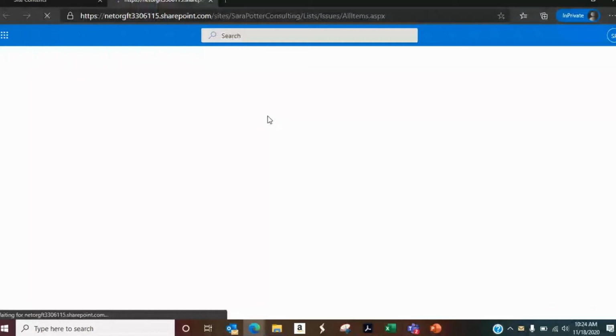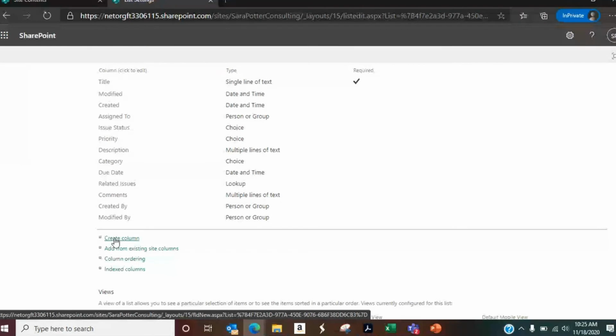And as this loads here, we are going to take a look at some of the options we have. As you can see, it's currently set up where you have title, priority, issue status, assigned to. So you've got a lot of default things here. But maybe when you're looking at issue tracking, you want to also be able to look at it per department.